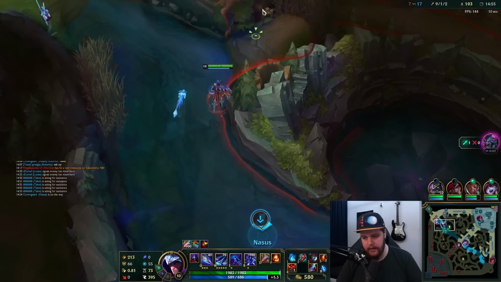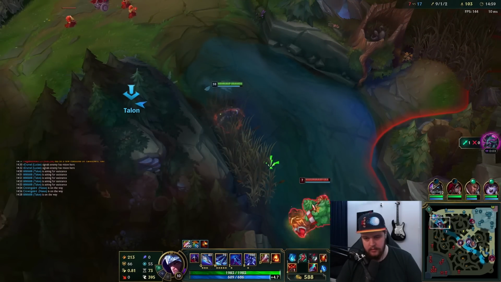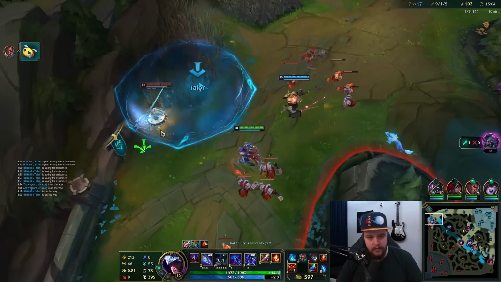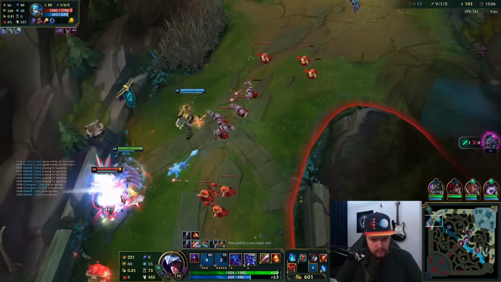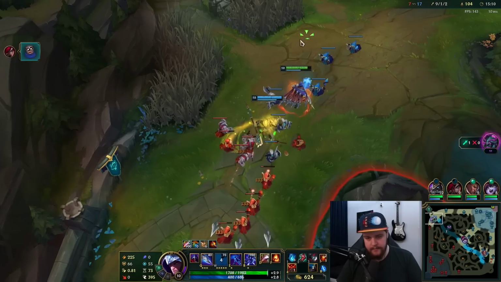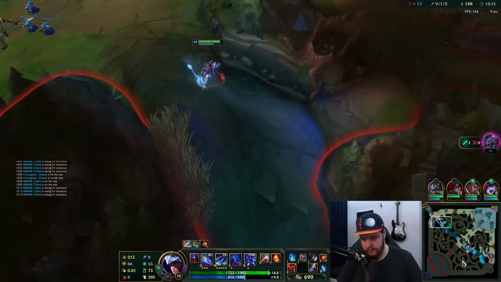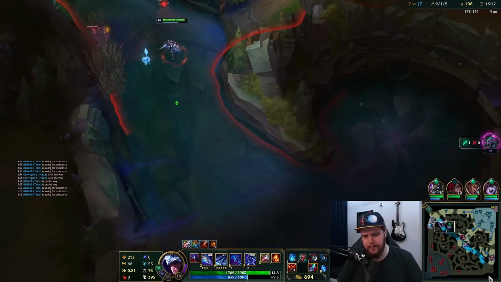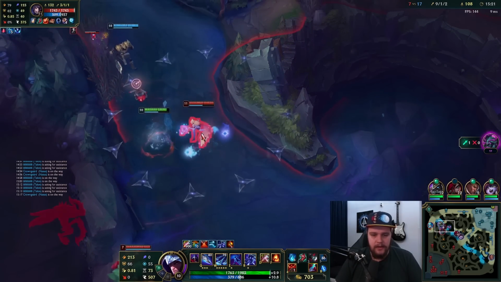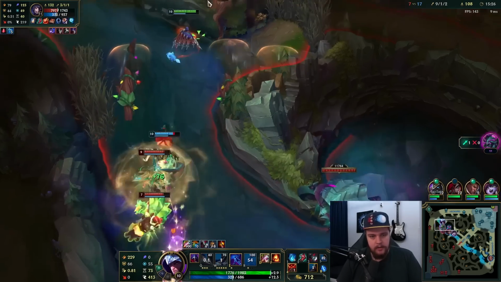But my Lucian and my Lulu are just AFK. Are you not gonna go for this? Okay, my Nasus just didn't want to walk up the Wither. That sucks. Please just walk to the Rift Herald, man. It is not that difficult. How is this? This is so illegal, and I cannot be asked with this, man. What is going on?